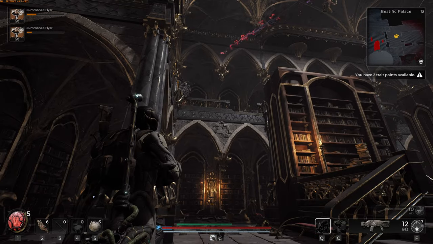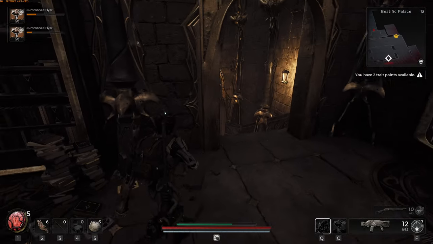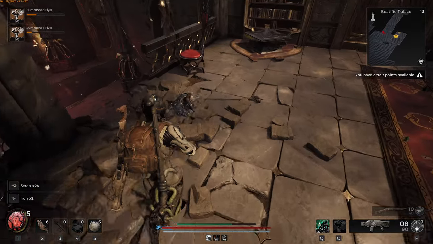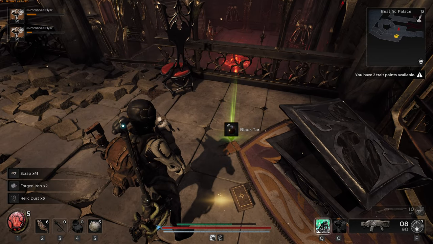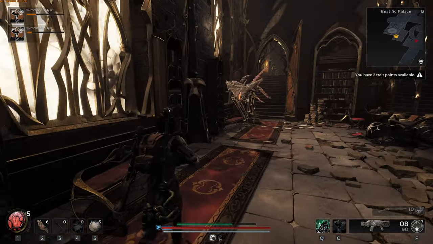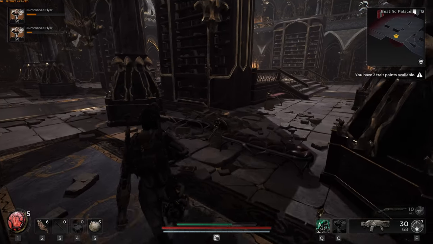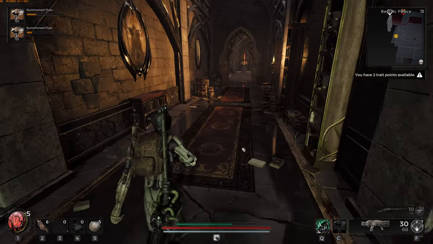Are you guys okay up there? Shooting at something. Leave them to it. Hello? More bad news. Reminds me of the puppets. Forged iron, black tar, relic dust. That looks like a door. But apparently isn't one. Don't know where I'm going.